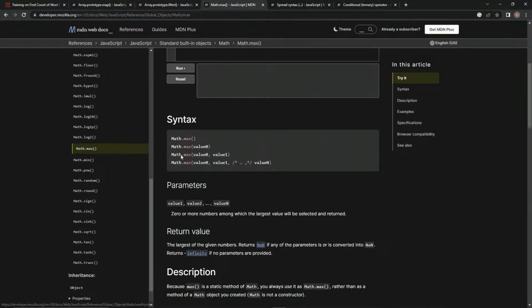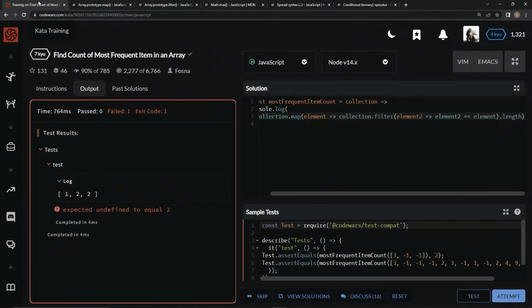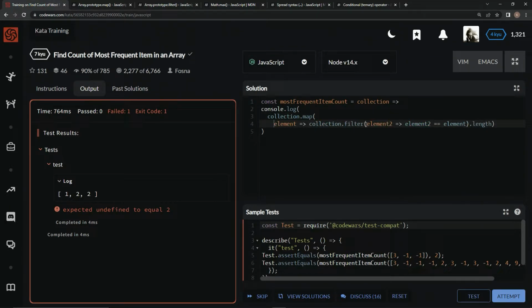And so the syntax on this is going to be math.max, and then we're going to have comma separated values in here. So let's come over here. All right, right now this is looking a little bit too long, so we're going to bring this stuff down. There's one, and then we're going to bring this one down right there, and bring this one down. We'll do that in a second. All right, and so we've got, we'll bring these down right now. All right. So now we've got this.